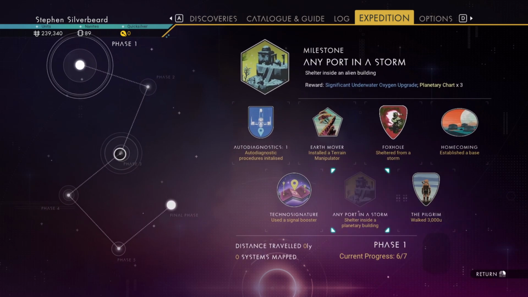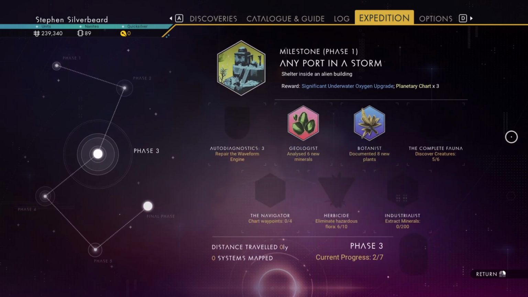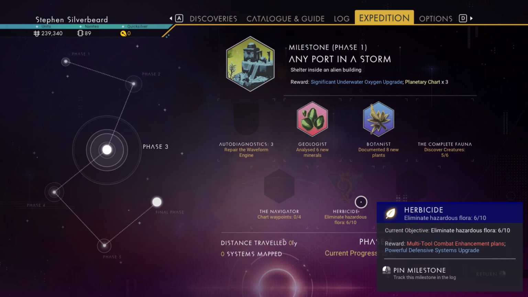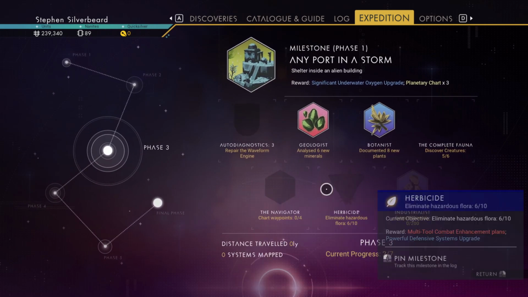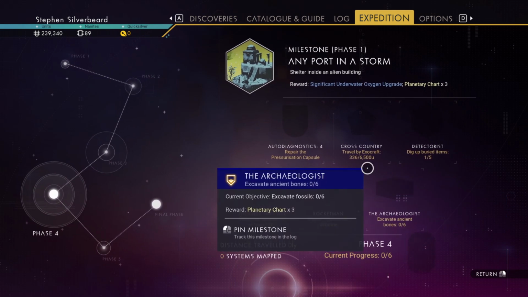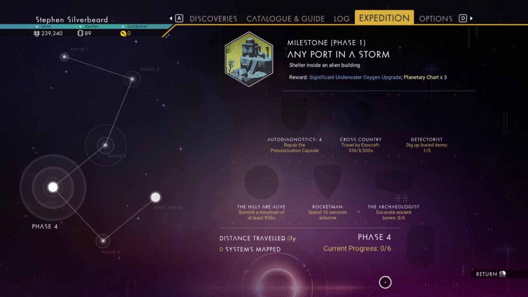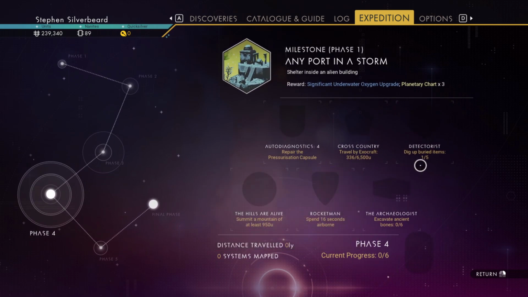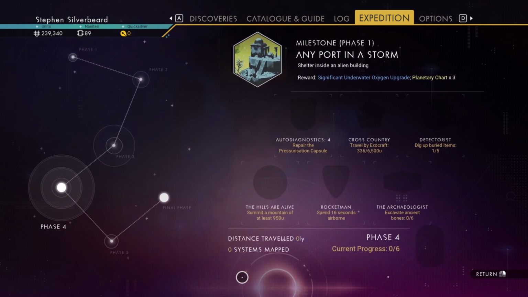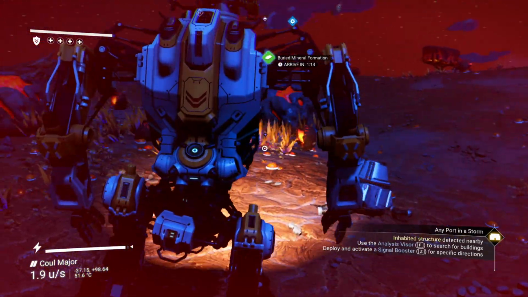We need a shelter inside a planetary building. We're still going to discover another creature. We've got to chart some waypoints. I'm not exactly sure what that involves. We've got to eliminate hazardous plants. We've got to extract minerals. We've got to travel 6,000 units. We've got to dig up buried items. It looks like, I'm not saying, we've got to find ancient bones. That's what I'm really looking for. We've got to summon a mountain. Okay, so we've got to look for a mountain as well.